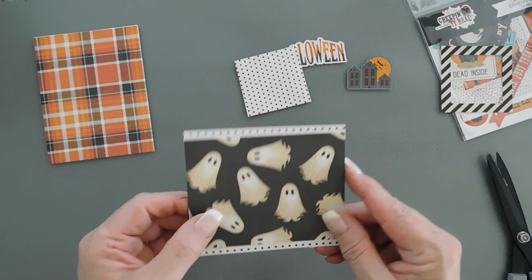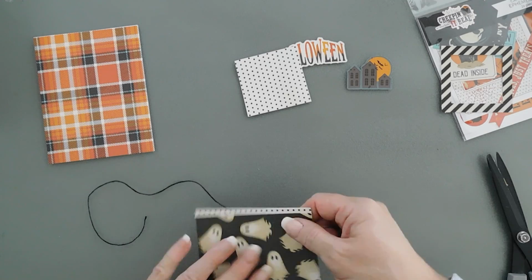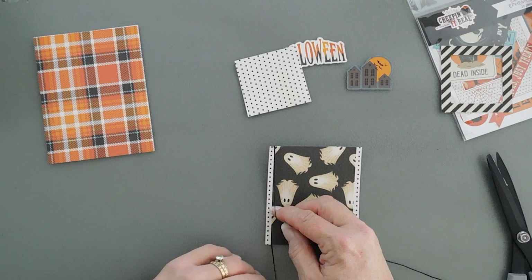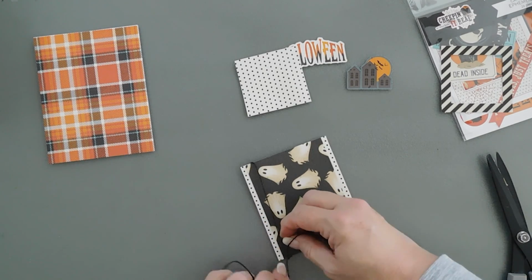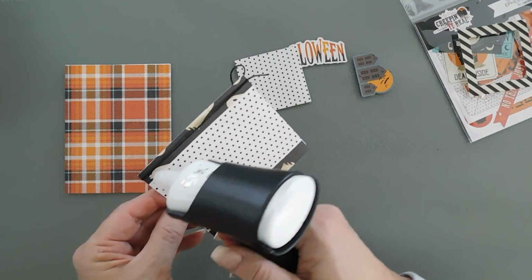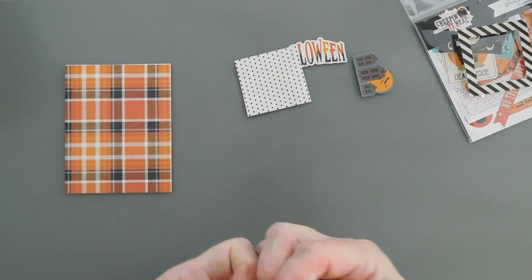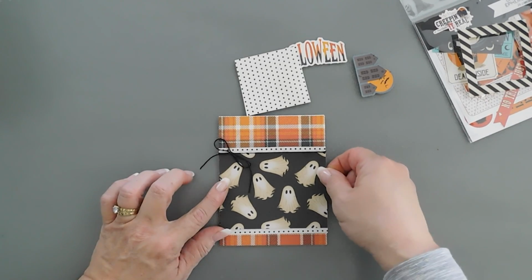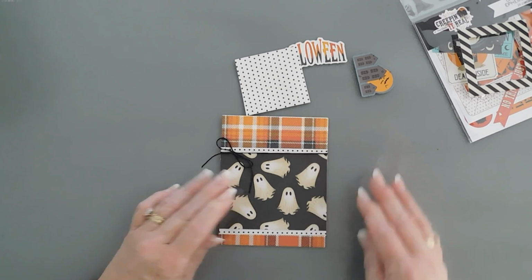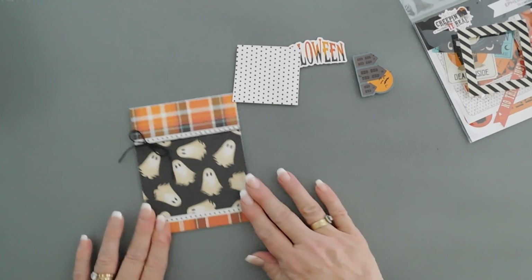And then I'm going to bring in some black twine. I'm going to wrap it around the very upper portion of this, covering the seam. And then I'm going to tie a bow off to the left. Now I'm going to take this panel, I'm going to add glue behind here, and we're going to attach this to the lower portion of our card base. We'll just tack it down. And you know what the nice thing about the plaid paper is, it's a good guide and you won't get your paper crooked.